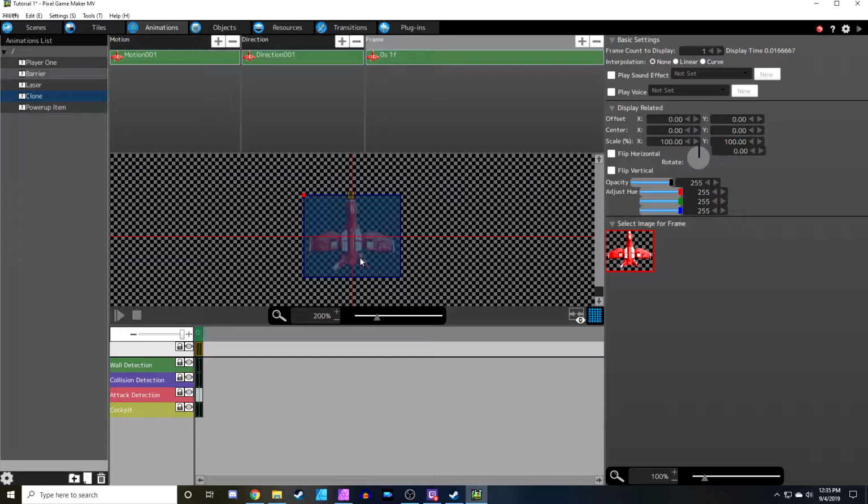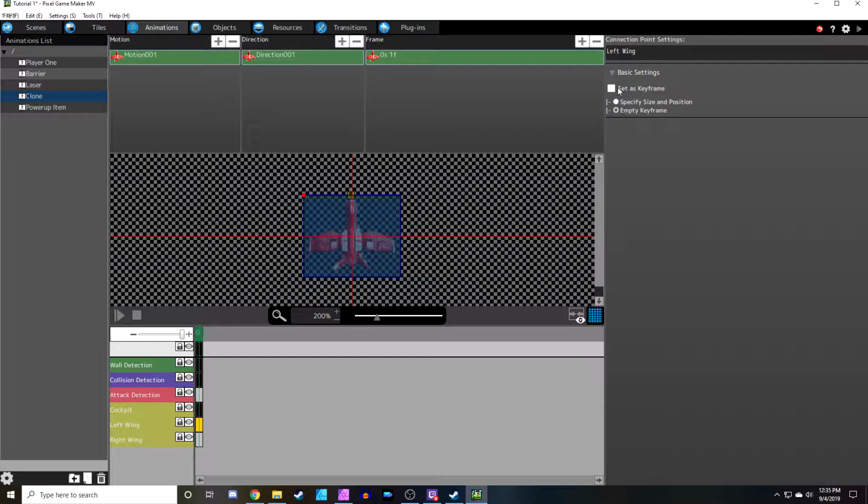We're going to add 2 more connection points on either side of the wing. So we're going to add 1 connection point. I'm going to rename them so we stay nice and organized. Left wing. Right wing. Alright. Then you just go to set as a keyframe. Specify size and position. I want to set that guy here. Click on this little dude down here. Specify size and position. Right here. Perfect.